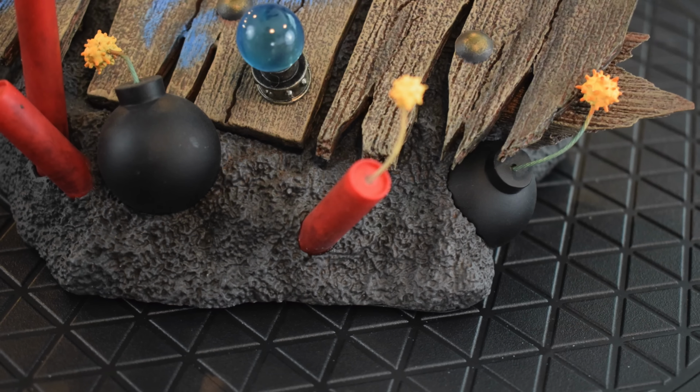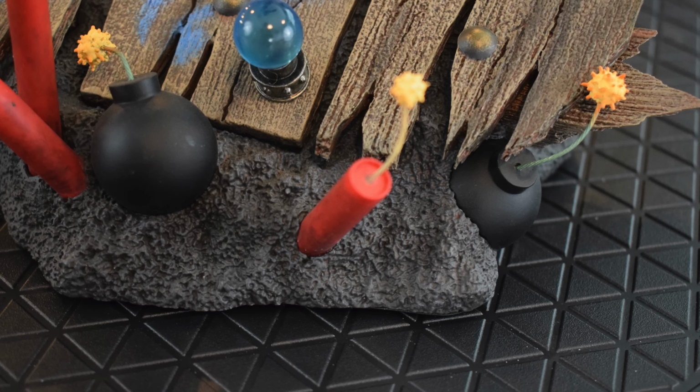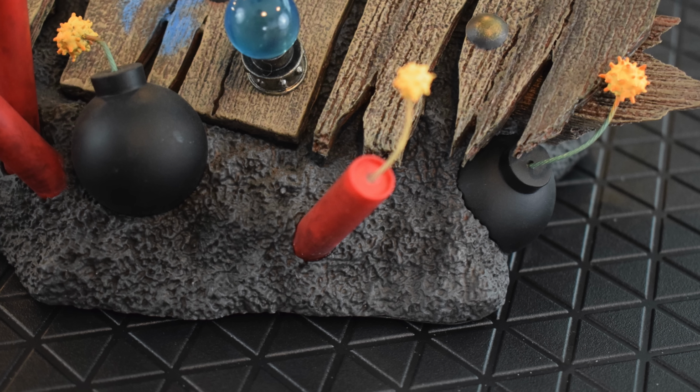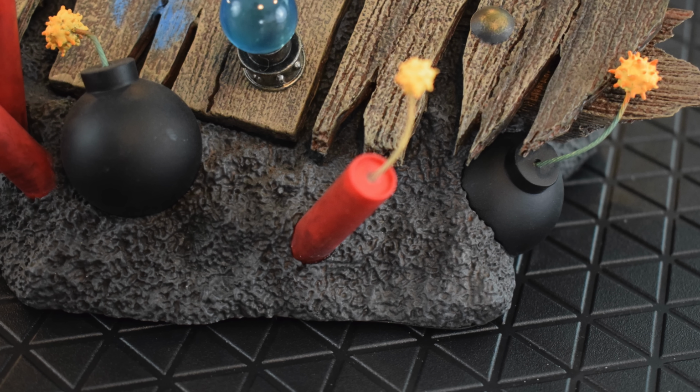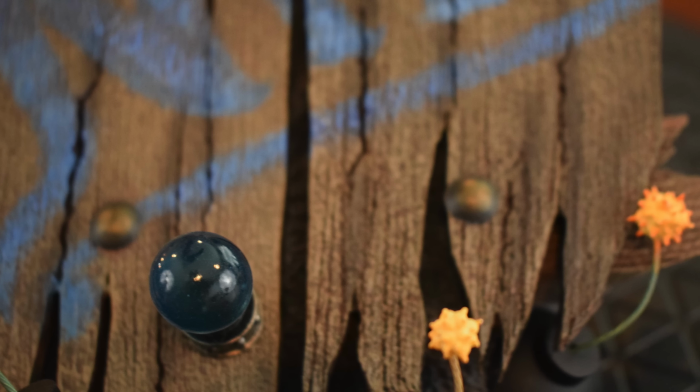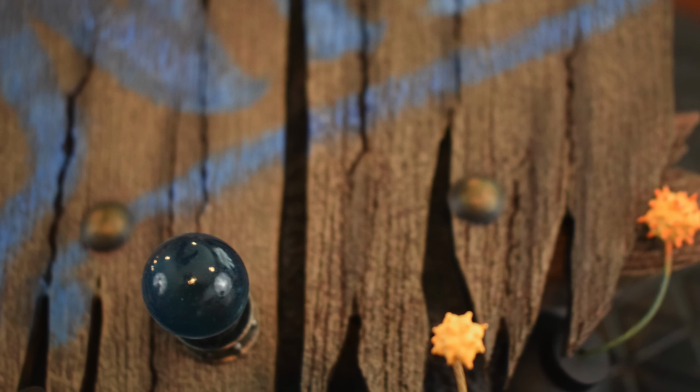The different bombs and dynamites look okay. They're very cartoonish, look very plastic. The fire on the wicks looks stupid. I think that was a bit on the statue. They could have done much better. The lights that I talked about, they'd be really neat if they lit up. Otherwise, I don't understand the purpose there, but they look good.